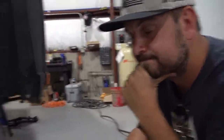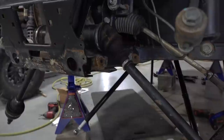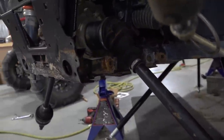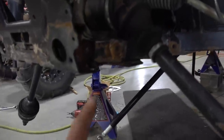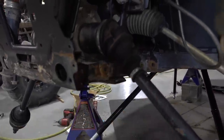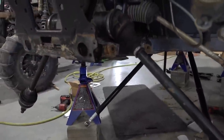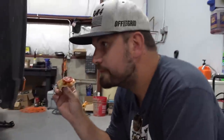So probably when I jumped it with the tracks on it. Yeah, this machine has definitely seen some kind of over the top action. So, you know, not to say that the stock frame is bad or too weak to do it, but if you're really going to go hard, you need some extra stuff. So we're going to get a jack in here, maybe a little heat, try to bend this thing back up, get it flattened out, then we'll come in here and re-weld this and just get her all nice and straight before we go in, put the gusset stuff in, and then should be good to go.